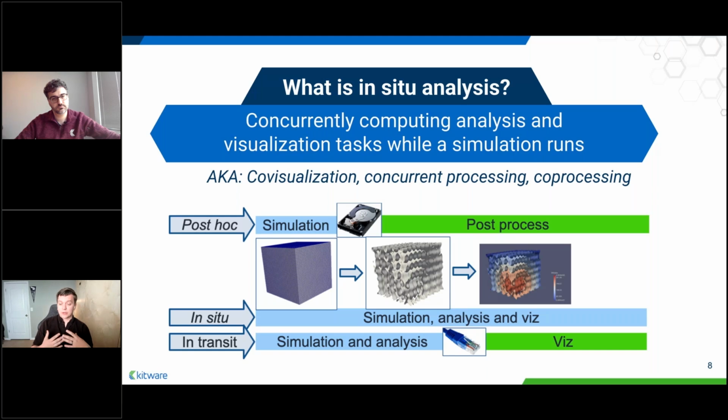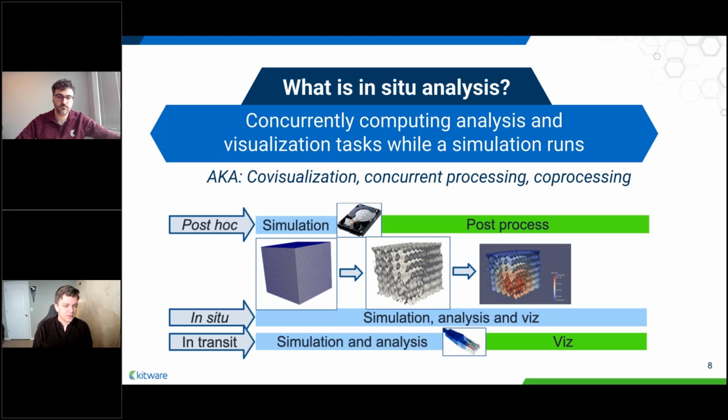We'll also talk a little bit about what are called in-transit workflows. And this is a related sort of workflow in this ecosystem where data can be shuttled from your simulation to a fully separate compute resource, typically some sort of visualization cluster, where users can then interact with their data in an asynchronous manner while it is being produced. This also cuts down on I/O, obviously at the cost of network operations.